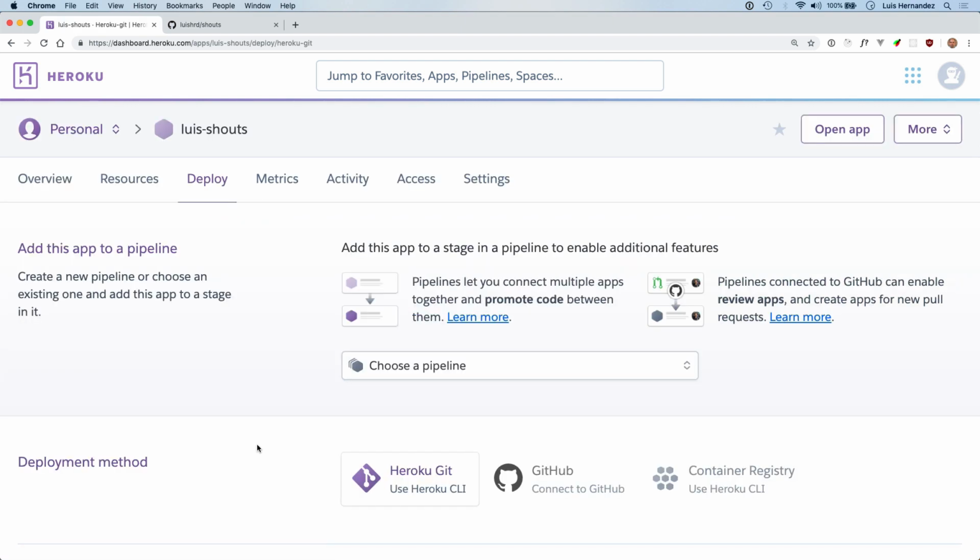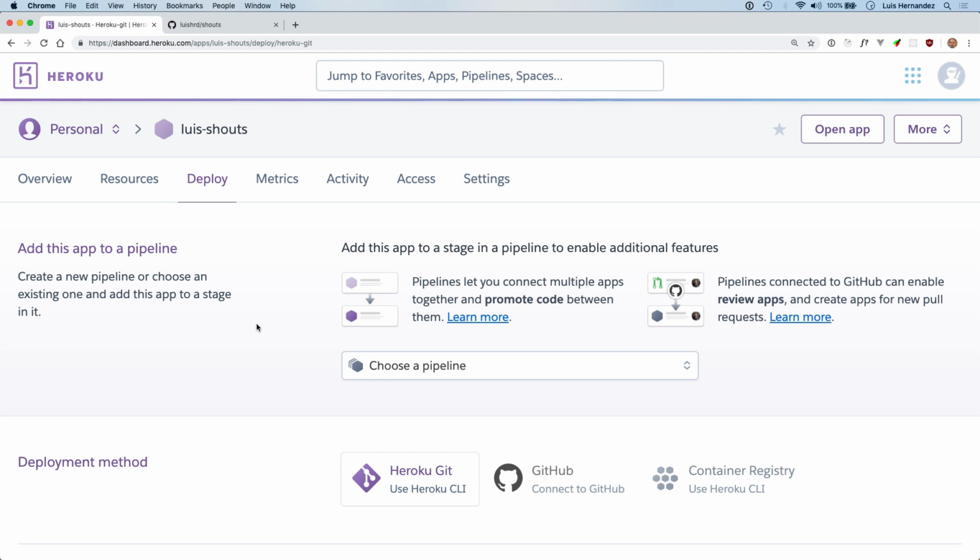Next, we'll set up continuous deployment from GitHub. What that means is, it's just a fancy word to say, whenever I push a change to a particular branch on GitHub, the application will be refreshed with the new changes. So I'm going to set it up so every time we push to master, the changes are propagated to the production application and the users can see the results in less than a minute. Let's see how that's done.